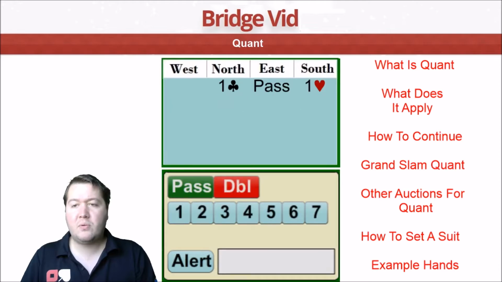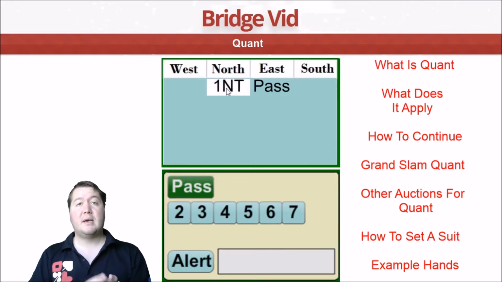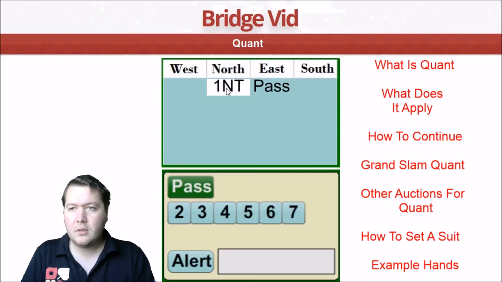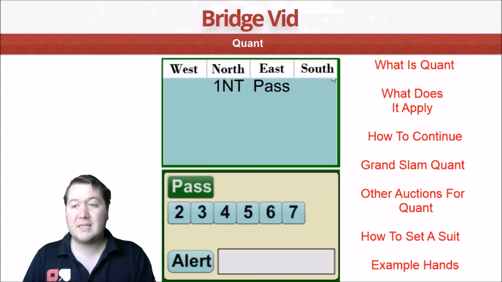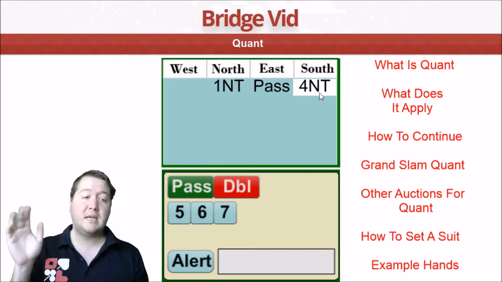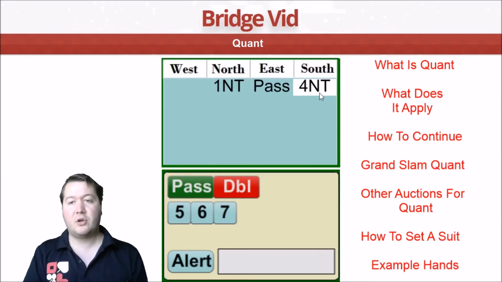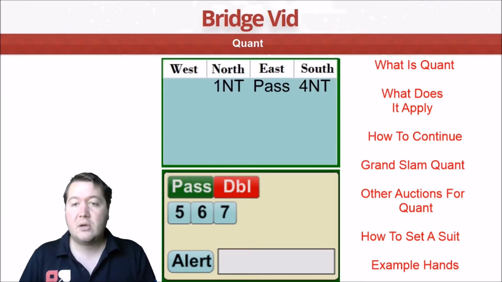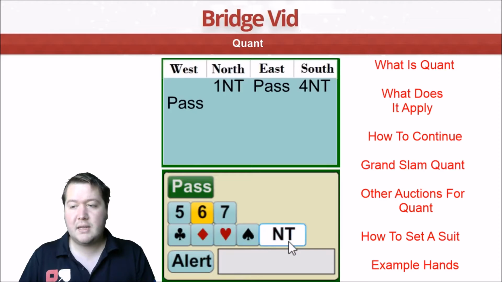What about if they opened one no trump? Okay, so here they're showing 15 to 17 points. So what do we need to make slam? This one's a bit of a wider range, so it's a little bit trickier. Obviously if they've got 17, you only need 16 points. If you've got 16, then responder will need 17. So basically, if you've got a good 17, you're just going to go to slam anyway. But this four no trump bid here is a 16 or a bad 17 sort of points, and it says, opener, if you are minimum, please pass, and if you're maximum, let's go on to slam.